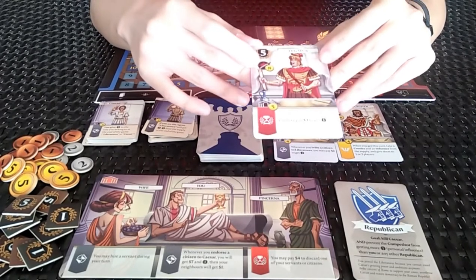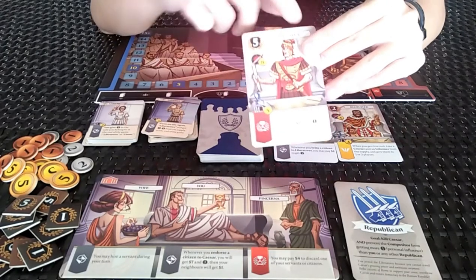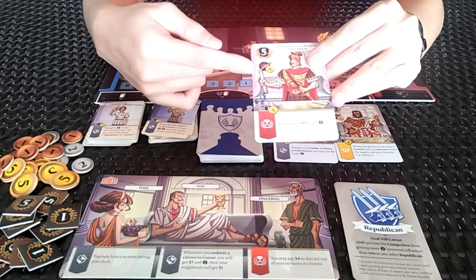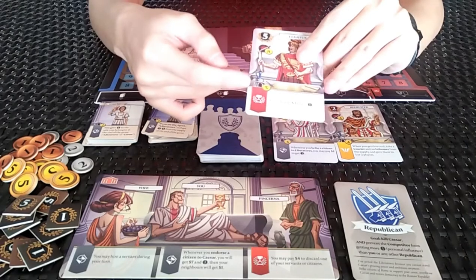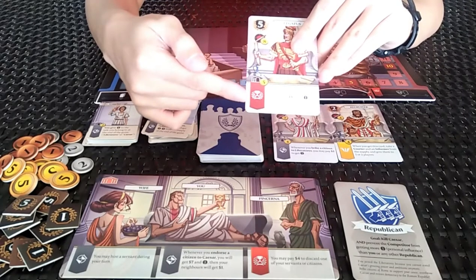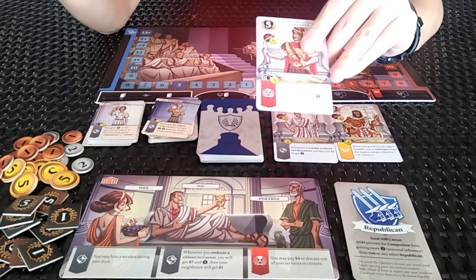So kung nakikita nyo, this is the character. This character's name is Legatus. So Legatus has 5 influence here. So this is his influence points. Over here naman is his bribe cost, which I'll explain later. Over here naman, this is the hire cost. In this case, to hire him, kailangan meron kang 5 gold coins. And then on this side is his specific effects, including the flavor text right here.